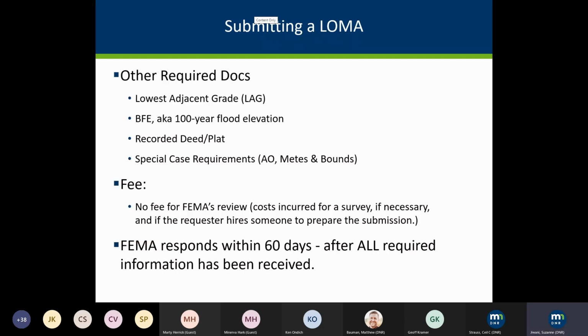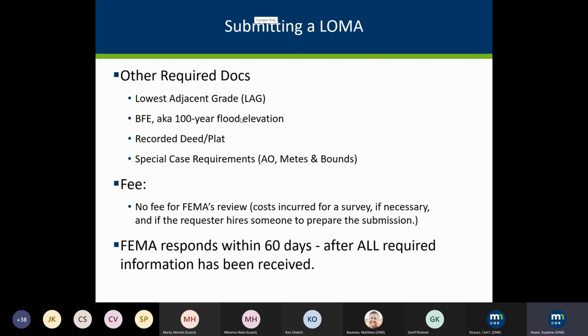The other documents you need to submit is something that shows either the lowest adjacent grade, or as we will point out, you can have a map that shows that, oh, it's shown as out. Then you don't need to show the lowest adjacent grade. Or you can have a LiDAR. We'll go into those in detail. So there are some exceptions from having to show the lowest adjacent grade.